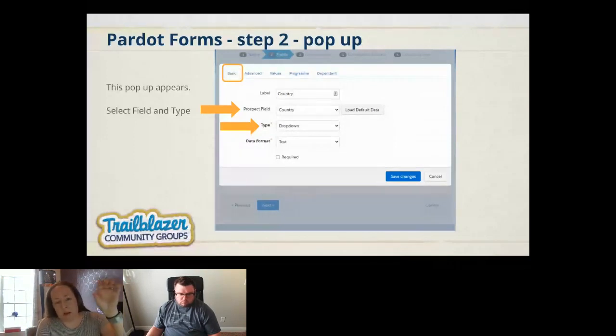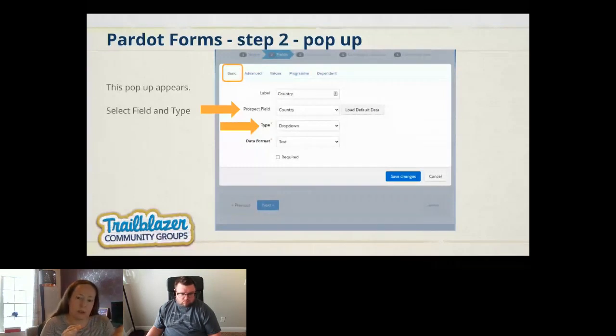I'm kind of ignoring the top box. That's the label. You can change that if you want. It's what the person sees on the front end of the form. So you could change that to say, enter your country, and they will see the text, enter your country, and the field on the back end is still just plain old country. So don't worry about it too much. Also, the checkbox down at the bottom is, is this field required, yes or no? I usually do include them as required fields. I just didn't check the box here.